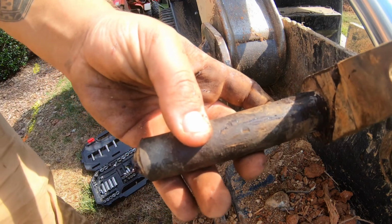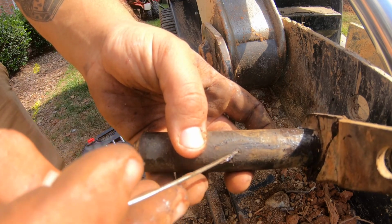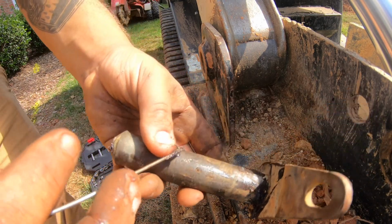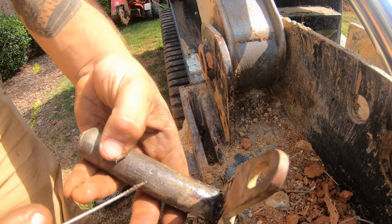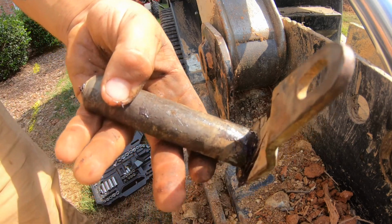I don't know if you can see that, but right here I found the culprit of why we're not getting grease to this pin. This right here has been clogged up with old grease and dirt, and it's packed pretty tight. The grease was packed on here so smooth where it's been running over it that I couldn't see it without scratching this. So I had to scratch all along this until I could find it. So I'm going to see if I can clear that out and get some grease into this thing.